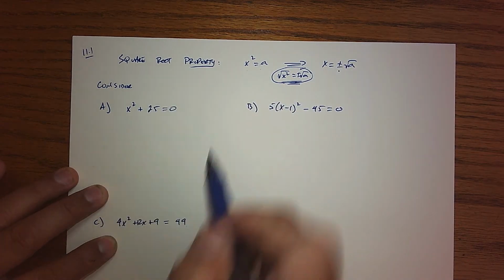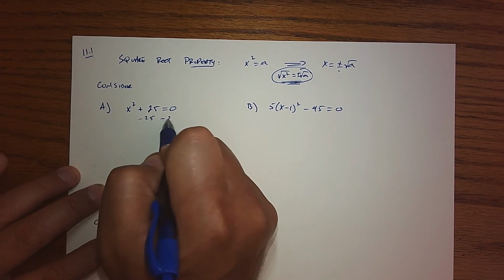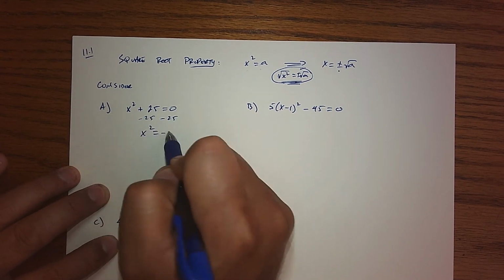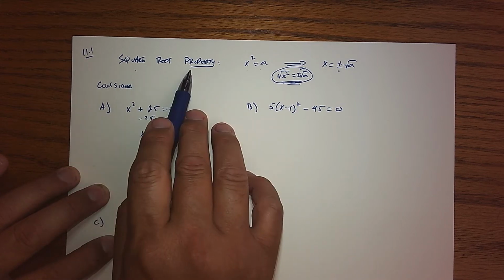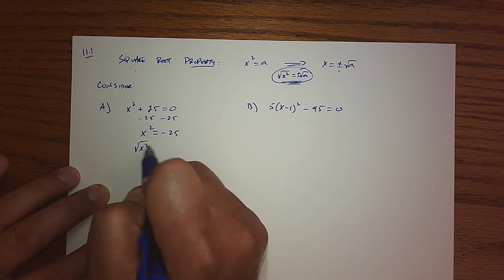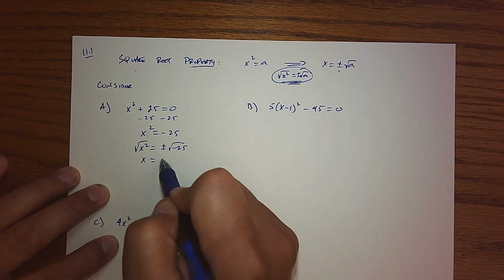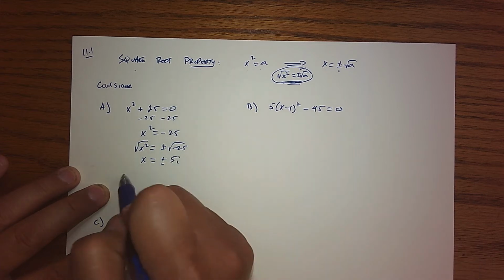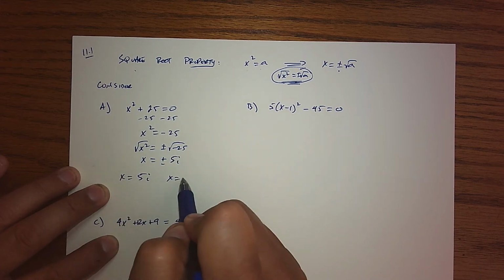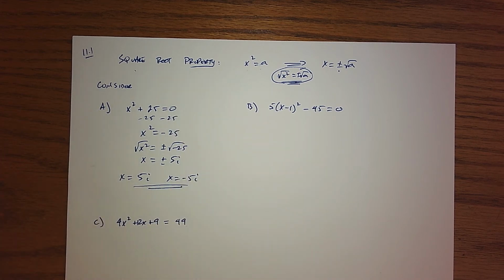So, oops, this isn't even an equation. So solving x squared plus 25 equals 0. My first move would probably be to subtract 25, and that gives us x squared equals negative 25. So I have a classic situation for my square root property. If I take a square root of both sides, I've introduced a plus minus. The radical clears out over here, and then the square root of negative 25 is 5i. So there's two answers here, right? There's two complex answers to this equation, 5i and negative 5i.